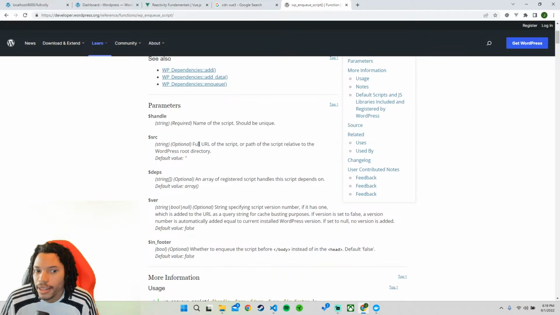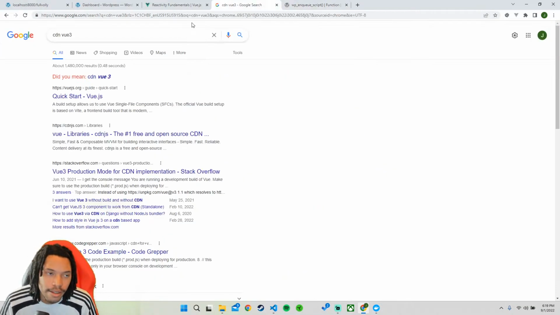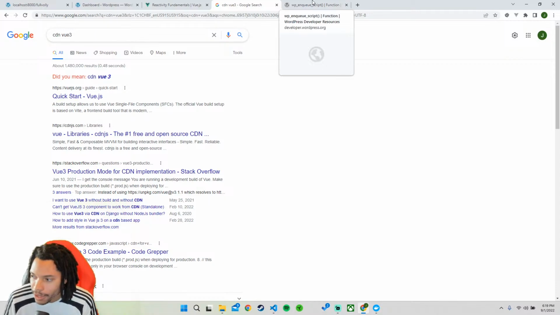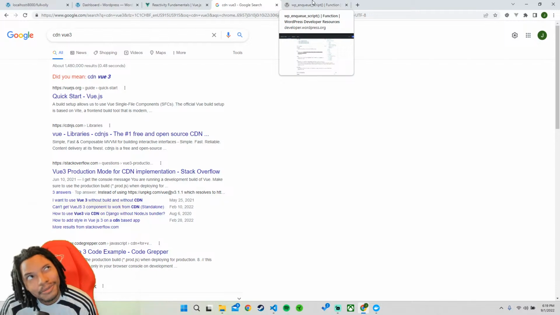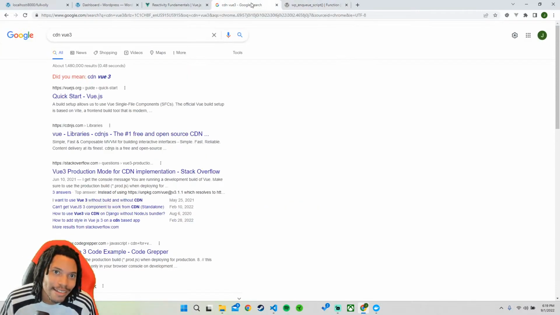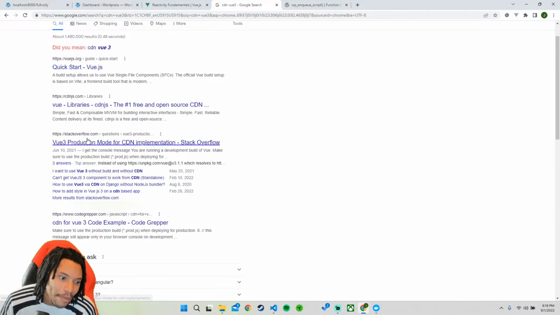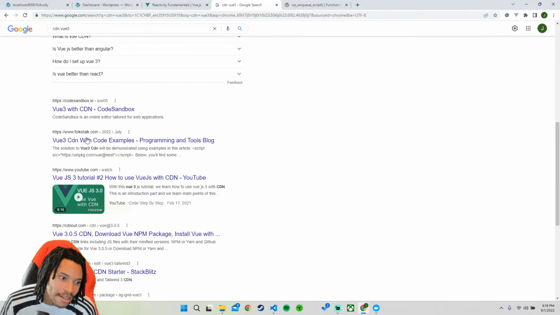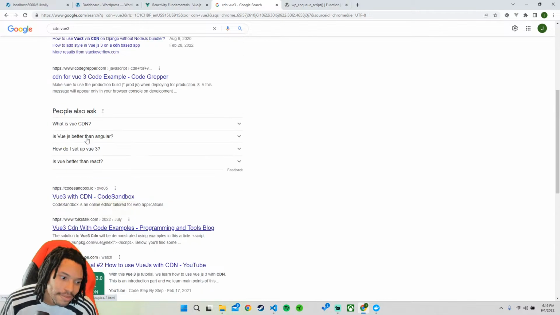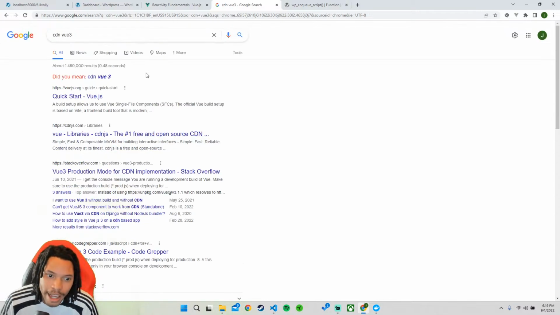Yeah, so they allow me to enqueue it. So I can use the CDN for this one, and that's what I'm gonna do until I download it. So really, do you want to download? Well, maybe you do, maybe not. It doesn't really matter. But for this, I'm gonna use a CDN. Basically it's just some cache server somewhere that's holding the file.